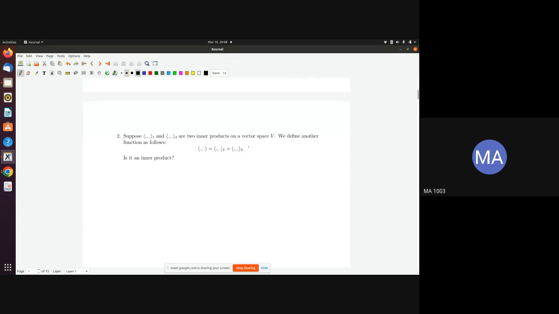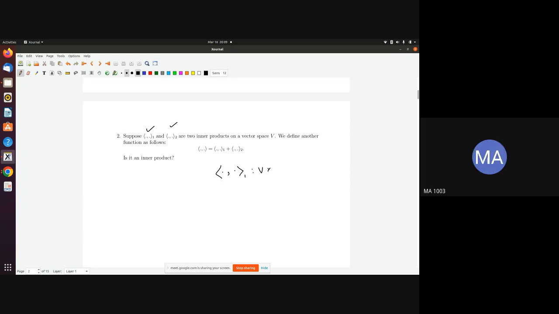So if we see this next question, suppose we have two inner products, meaning functions from V cross V to R. These two are two functions with subscripts 1 and 2. If I add these two functions, will that be an inner product? I think so. Okay, first of all, what do we mean by adding two inner products? They're both functions from V cross V to R, so it would just be adding the actual values here.